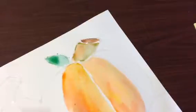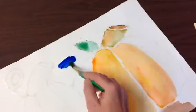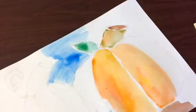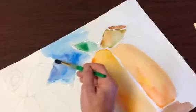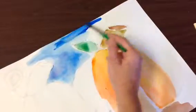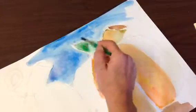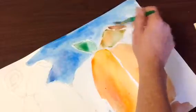The sky. You can have it daytime. Super dark, right? Whew. I'm going to add water right on top of that. Blend it in. Try to get some different values in the sky. I've seen kids do a gray sky mixed with some purple. I've seen purple and blue mixed. You can definitely think about a sunset, but you might get bored painting all of those orangish, yellow, red colors. So I think maybe a blue sky or a gray sky is going to be the most successful for this project. And I'm trying to make that paint go right up to that glue line.